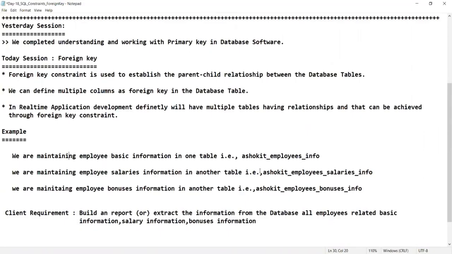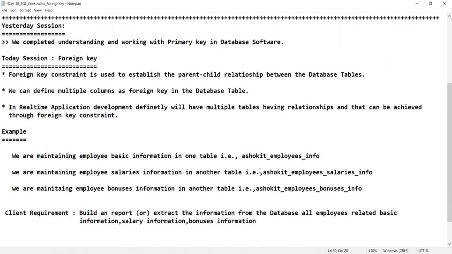In order to fulfill the client requirement, at the time of creating the tables, you need to provide a parent-child relationship. That is called a foreign key.